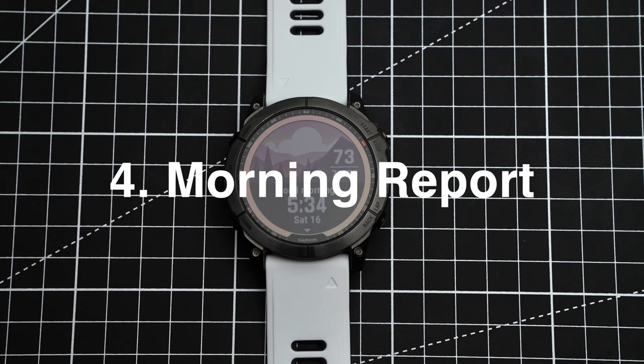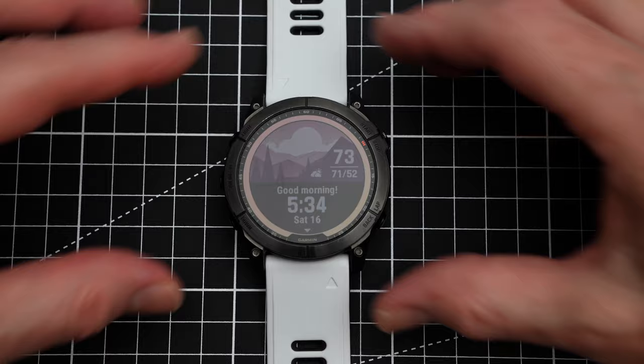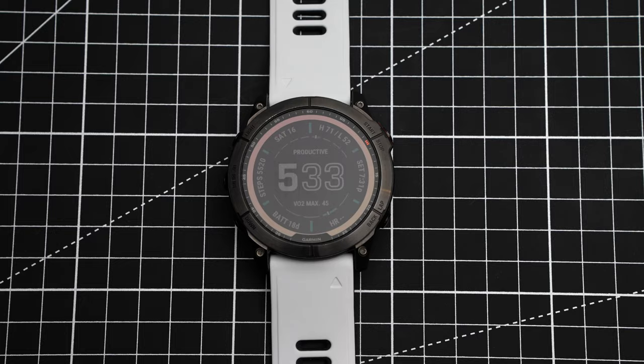Tip number four is the Garmin morning report. Each day when I wake up, the first thing I do is look at my watch and the morning report. It gives me clear data about the night I just had and the day still to come. I can see my sleep pattern, my overall sleep score overnight, the weather, the temperature, my training readiness, my schedule for the day ahead, and always some cheerful comment like 'be your best today.' I genuinely look forward to it first thing in the morning. I see a strong correlation between how I feel and how good my sleep was according to my watch. It appears from about one hour before your set wake-up time to about one hour after. You can edit what's in the morning report — hold down Menu, scroll down to Appearances, then select Morning Report, and toggle it on or off and edit what's included.